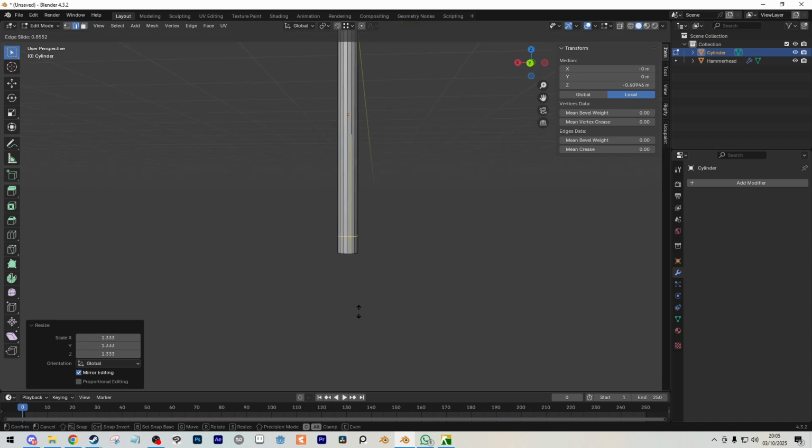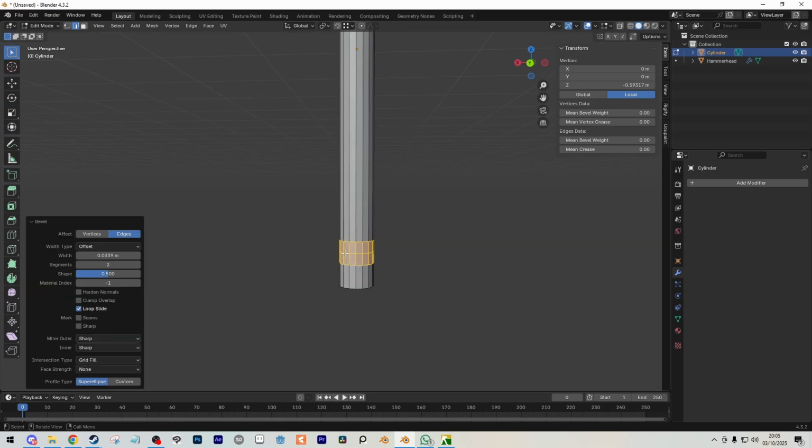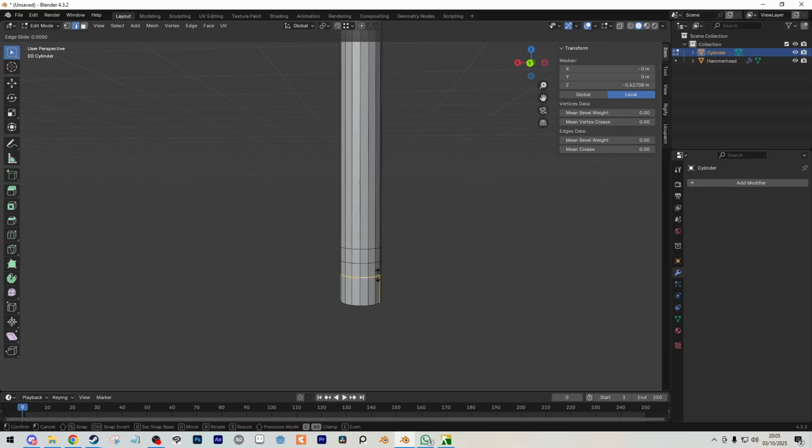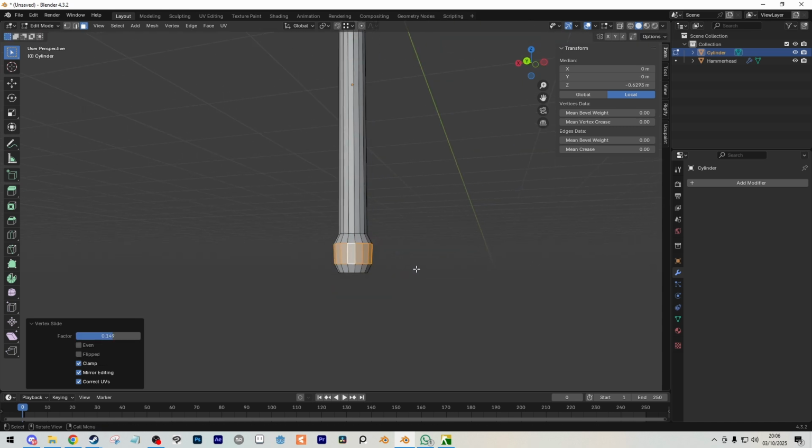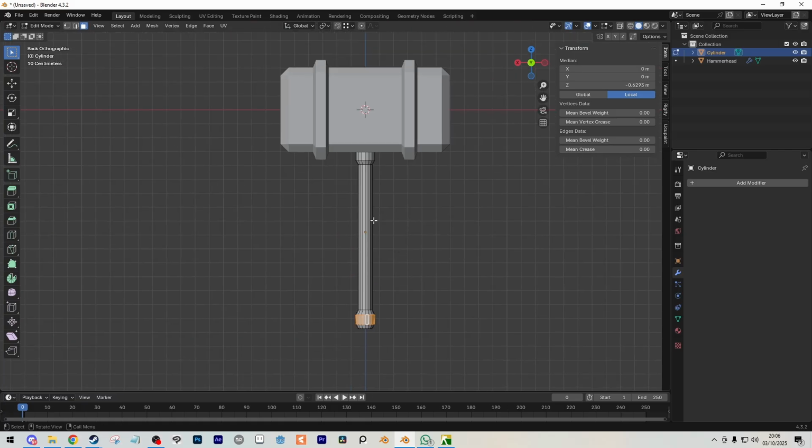And then we're gonna do something similar over here. I'm gonna put one at the bottom, but this time I'm gonna bevel it so that I get 2 bits, maybe 3 bits by scrolling upwards. And because they're a little bit too close together, I'm gonna press 2, hold Alt, and slide that one down just a little bit. And then again, I'm gonna hold Alt and select that, and press S to expand that. So now we have something like that. Then I'm just gonna make it a little bit lower so that they're in line.